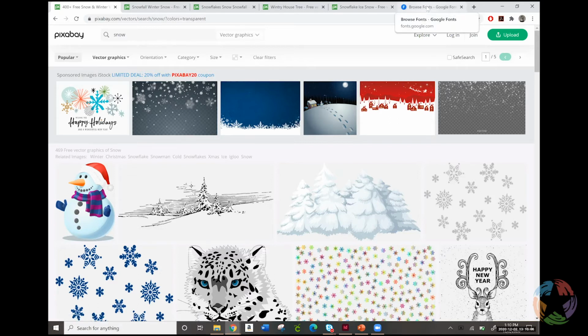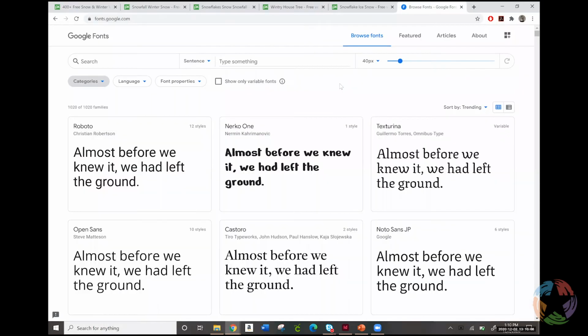Another resource that is free that you can use at home or in the library is Google Fonts. And this is something where you can search specifically for a type of font, serif, sans serif. So anything that is going to be read digitally, sans serif is actually the recommended route because it's easier to read online.